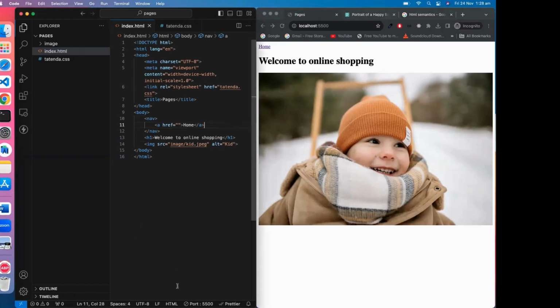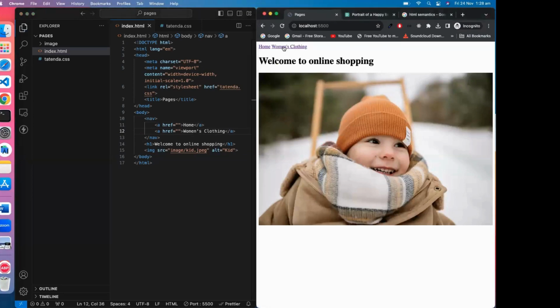Now, what if we want to have a link that goes to a page for women's clothing, for example?